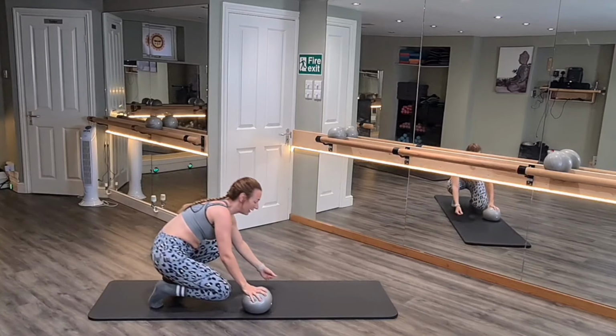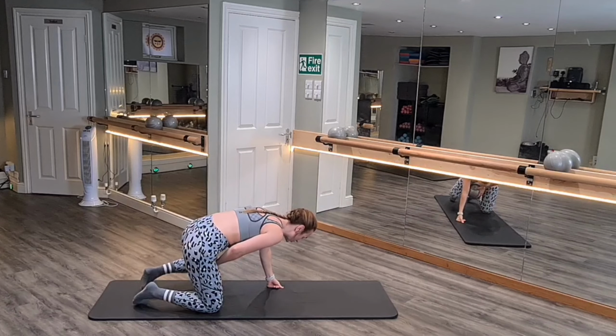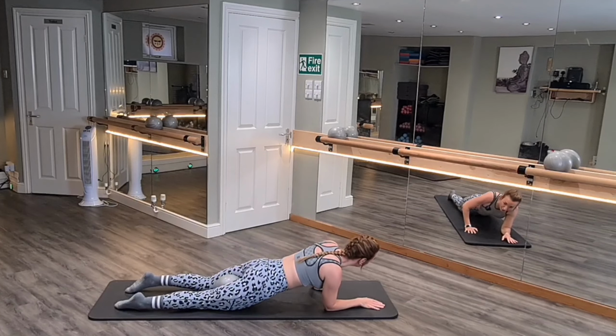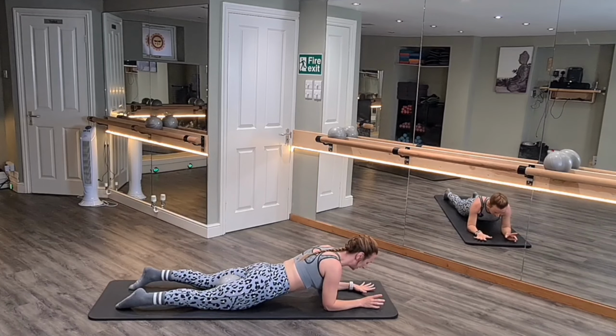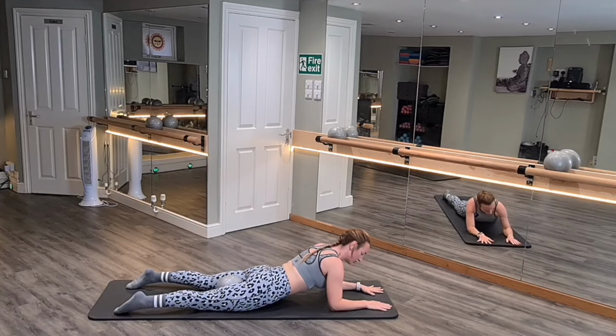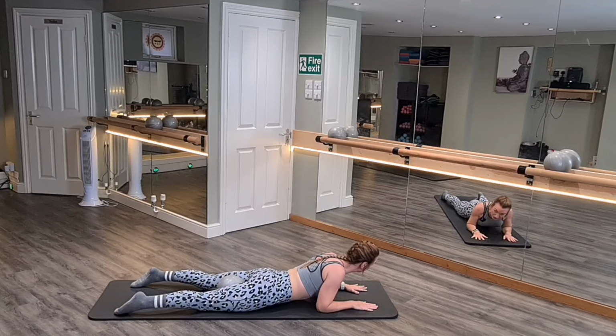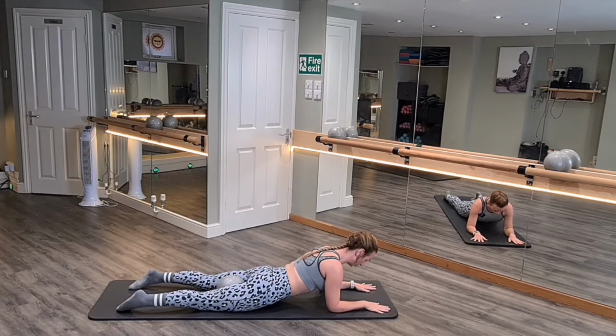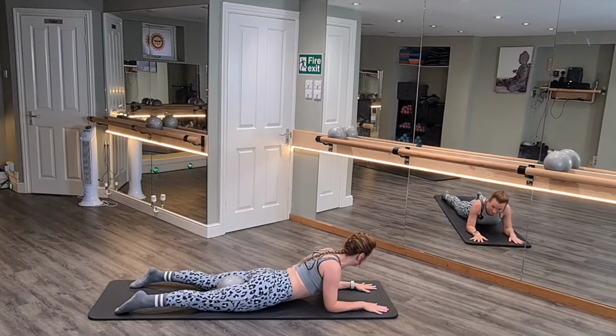Now coming into a plank section, you take your ball in between your thighs. You are gonna lay fully on the floor, but keep your upper body slightly lifted. Now make sure your elbows are not underneath, into your rib cage. You wanna bring your elbows just directly underneath your shoulders. So arms in a number 11 here.